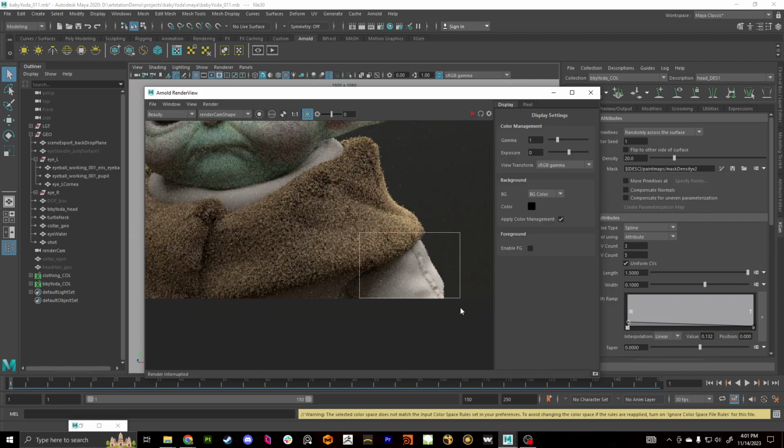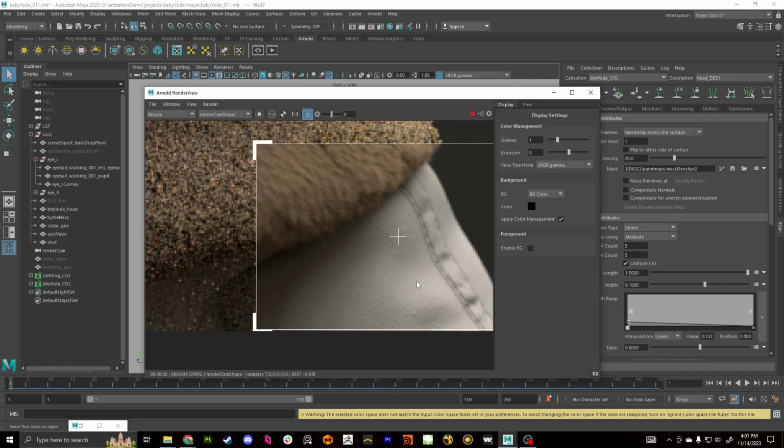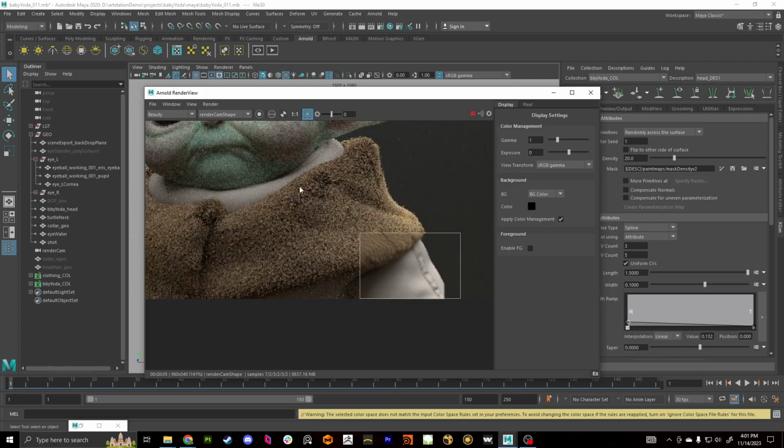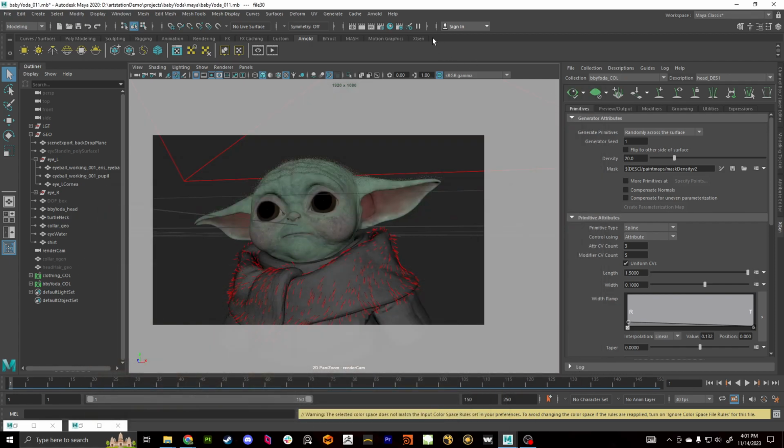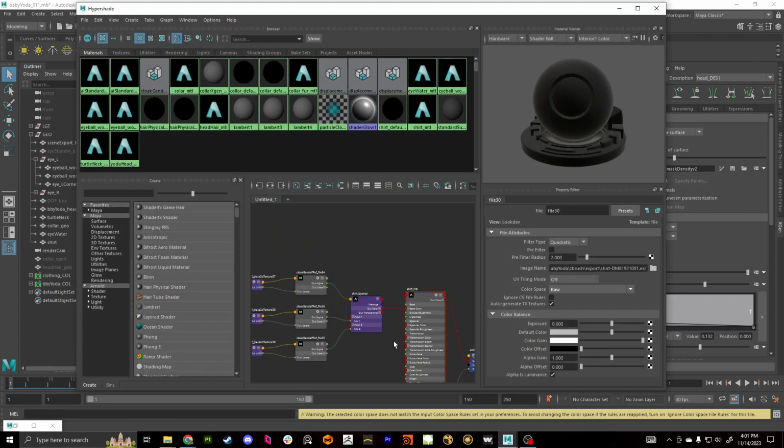Looks to be still missing something. Let me see. Or maybe it's just the resolution. I can't tell. No, that actually looks to be working correctly. Let me just double check it one more time here.